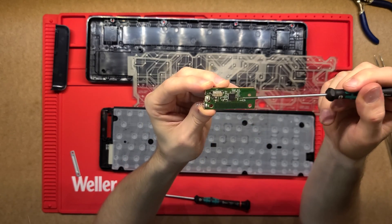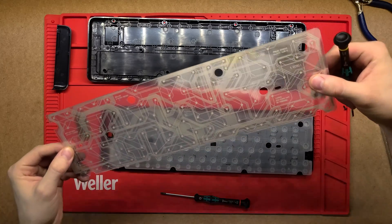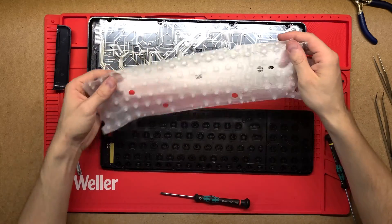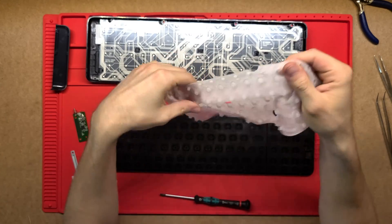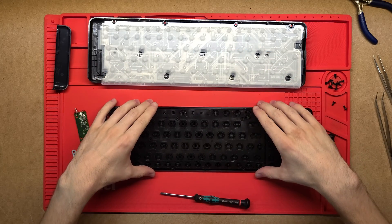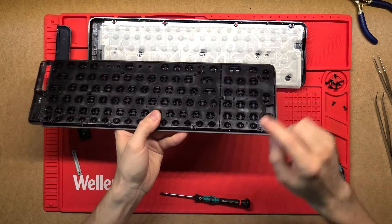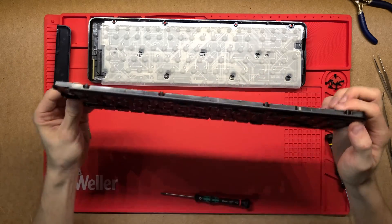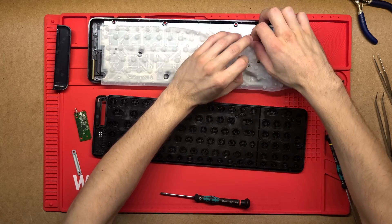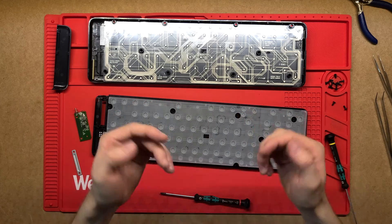That little board does all the processing, all the thinking, all the communication. And this really interesting foil design — that's where the genius is in the layout of all these connections. Digging a little further, there's this very soft rubber bit that sits on there and actually provides the pressure to squeeze those two contacts together. The front has all the buttons, which are just sandwiched between two pieces of plastic. Right now they're just flopping around — there's no back pressure because that back pressure is applied by the membrane. So it'll always pop back as you press it, just enough pressure to pop those buttons back in place.